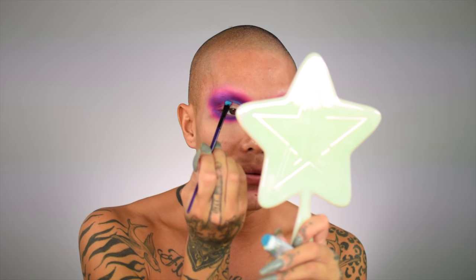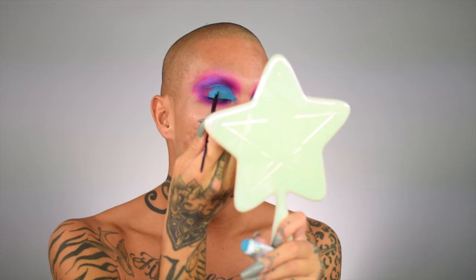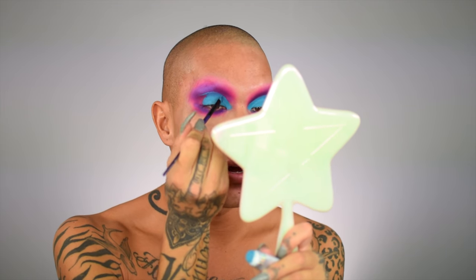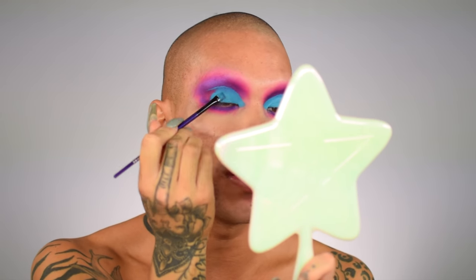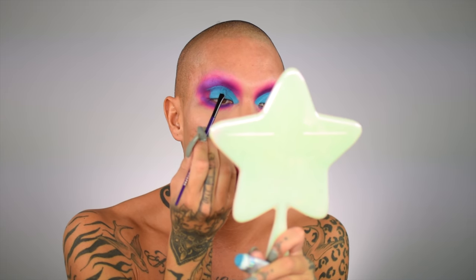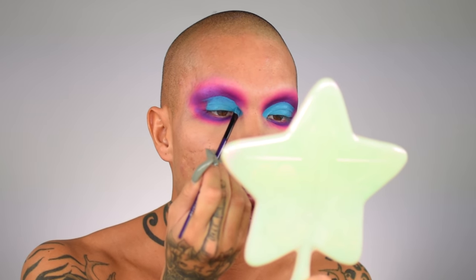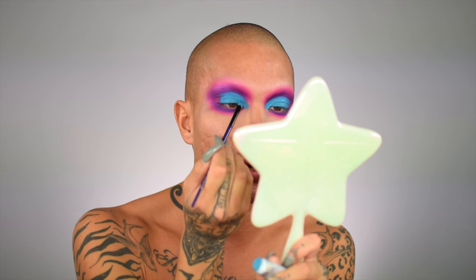I have been using it for maybe a few months now, and I don't even think I need to get a refill anytime soon. Oh, and by the way, I lost my phone. So you guys, I haven't been on social media for my birthday entire weekend. I lost my phone on Friday. It is what it is. If you guys have been trying to get a hold of me and saying happy birthday, I haven't seen it yet. So when I get my phone, and hopefully by the time you see this, I will respond to all of my birthday wishes.